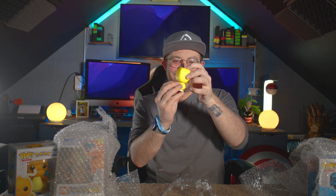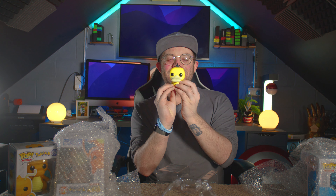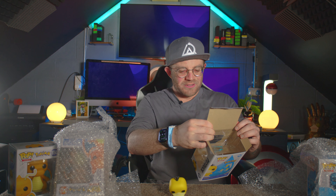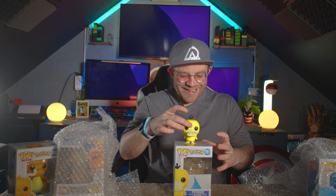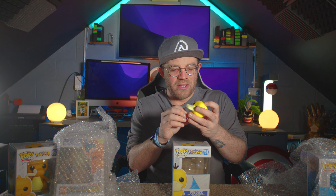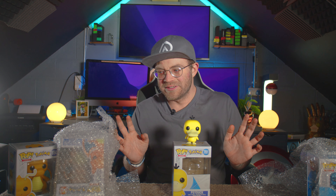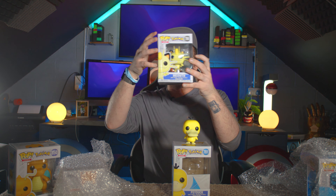So here is Psyduck. Oh, I love you so much already. Look at him — I love that so much. This is Psyduck and he is very welcome here. Psyduck looks so good, he actually looks sick. He's got his three little hairs up top, these big boy eyes, and his confused look. It's Psyduck — he's always confused. Super cute.